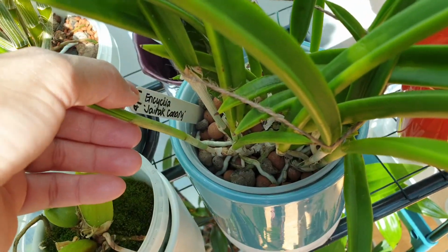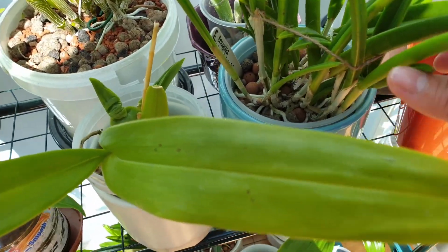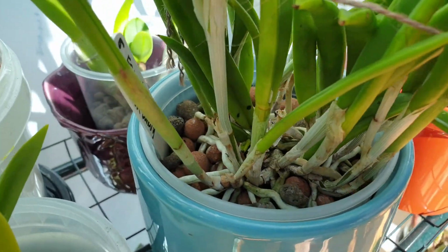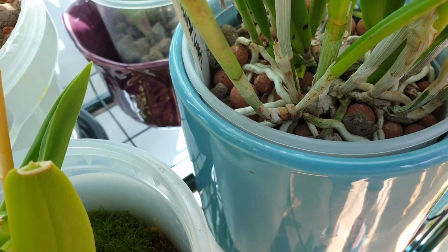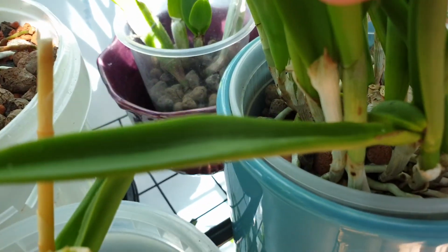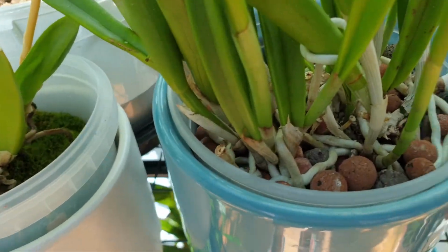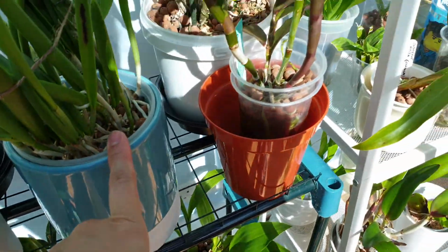And this is my Encyclia Jera Canary, and it's growing, never stops growing, this orchid. I have repotted it twice. My washing machine is telling me off. Anyway, I repotted this twice into this system, but look at that, I have to repot it again because it's just going to be stuck in this end and it will not perform. So you see it's squashed. So I have to repot this into a bigger, wider one.